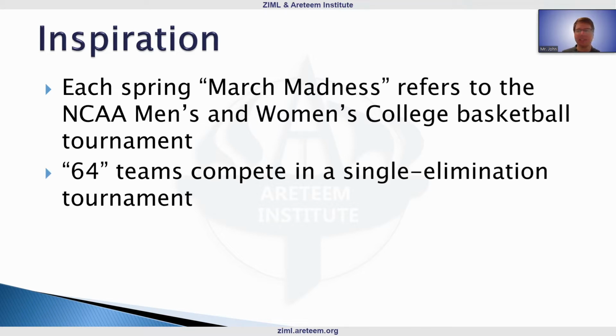In general, this is a 64 team, more on that in a second, competing in a single elimination tournament. So this is where we have the different rounds, right? Everyone plays a game, half the teams are eliminated. We'll come back to this later with some calculations: 64 is a multiple of 2. That's not by accident. They compete in this single elimination tournament to crown the champion.